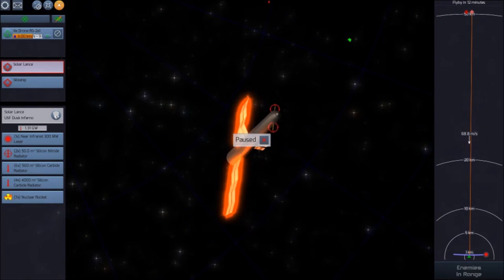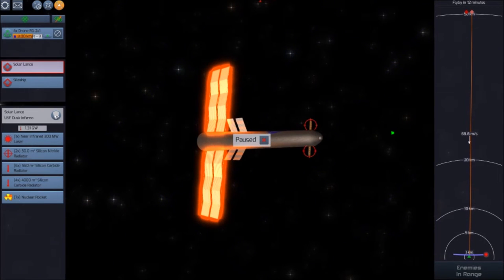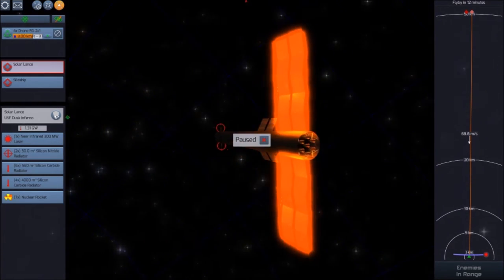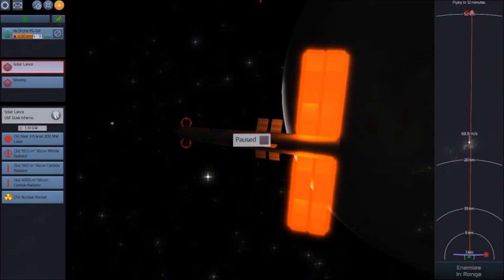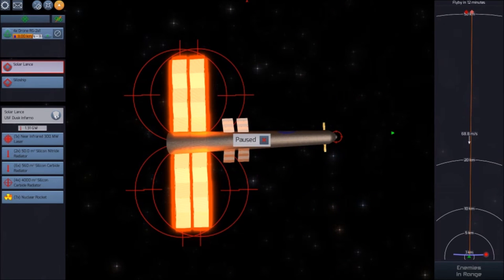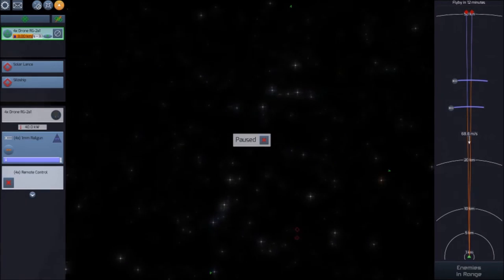Well, those are the ones that radiate the heat from the laser itself, I'm guessing. Well, maybe not, because I don't... They're all silicon carbide radiators. Oh, that might be for the crew. Oh, I don't know which ones it uses. I don't want to split our fire too much, but these are easy targets. Screw it.